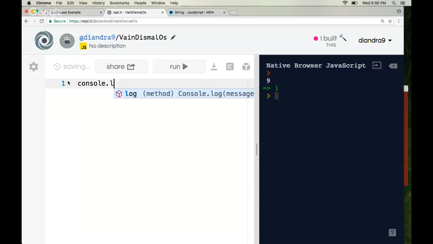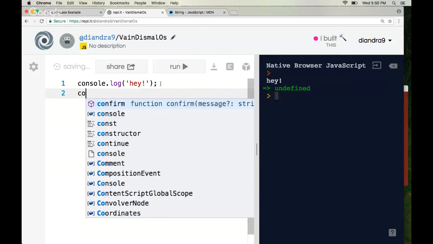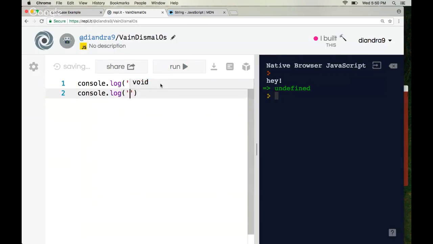So I can console log whatever I want in Replit. And it will appear over here in white. I can console log like 8 things. I'm not going to type out 8, but we'll do 2. Another cool thing is I can actually pass different values into Replit. I can pass in as many arguments as I want. Remember, arguments are just values that we pass into a method. And it will log all of them.